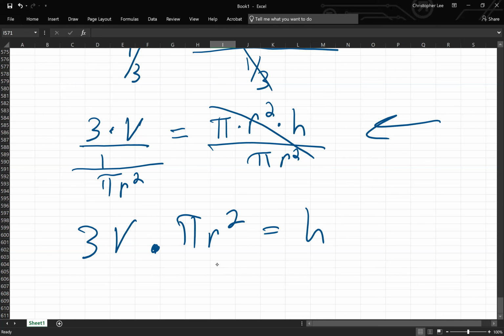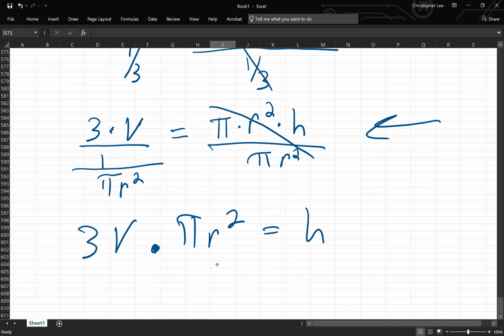Can you repeat the last one? So you have 3v, right? And then pi r squared. So when you have pi r squared times h, just divide by the pi r squared, and it gives you the h. Go ahead. Can you do that for every equation? Every single one. You just solve for whatever variable they ask you to solve for, and that's it.